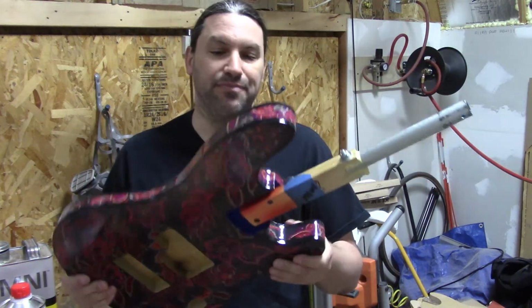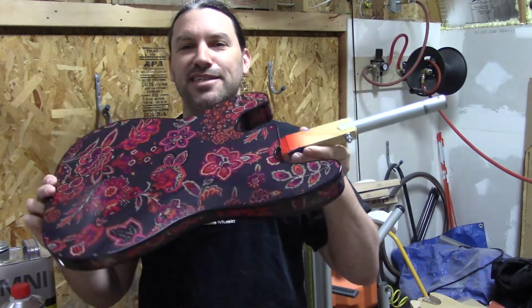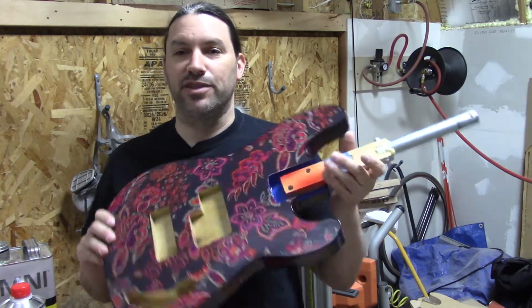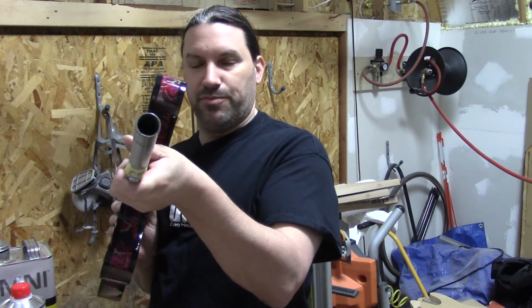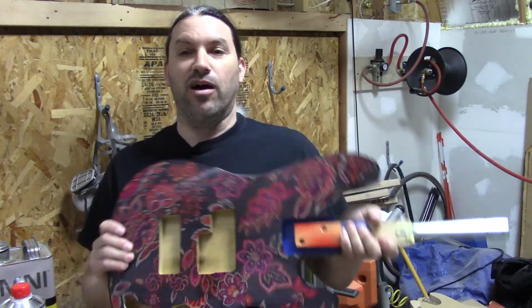Anyway, just to let you guys know, this one has not left yet. It's in the process of being cleared, and then it will go into the process of being wet sanded, and into the process of being buffed, and then into the process of being assembled, and into the process of being rocked out. So stay tuned for more on that.